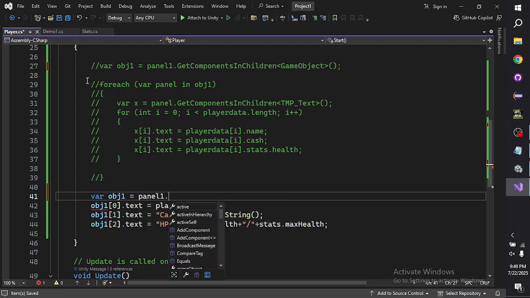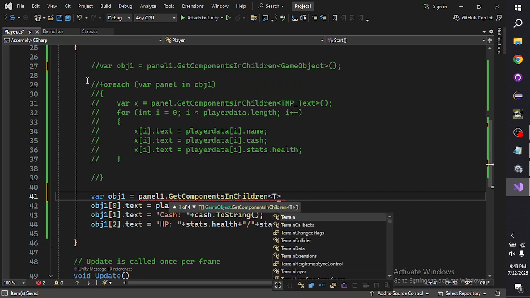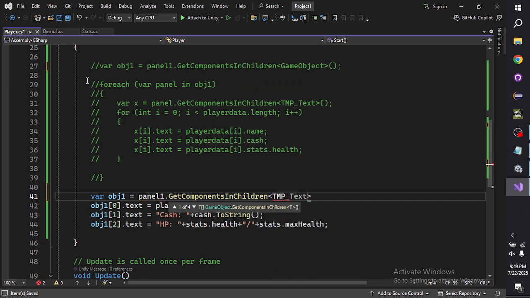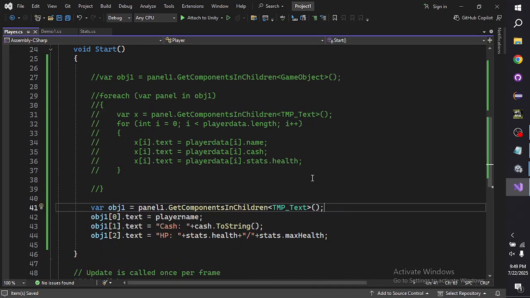The panel1 dot get components in children, tmp underscore text, like this. Okay, so right now this obj1 is showing the panel itself, but in this case, if I don't have the panel, I want to show the component of the panel, then what?